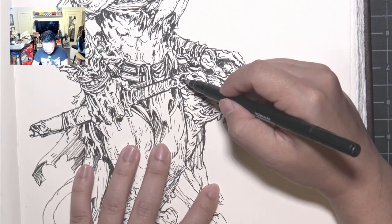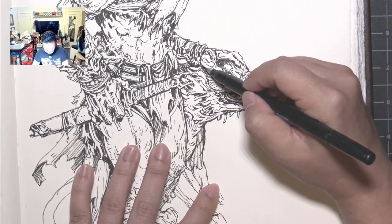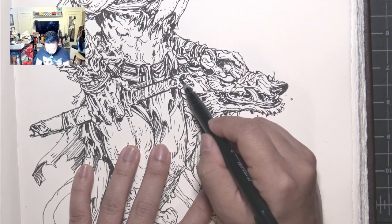Just using some of these darks to help separate from the figure a little bit here. Weapon.